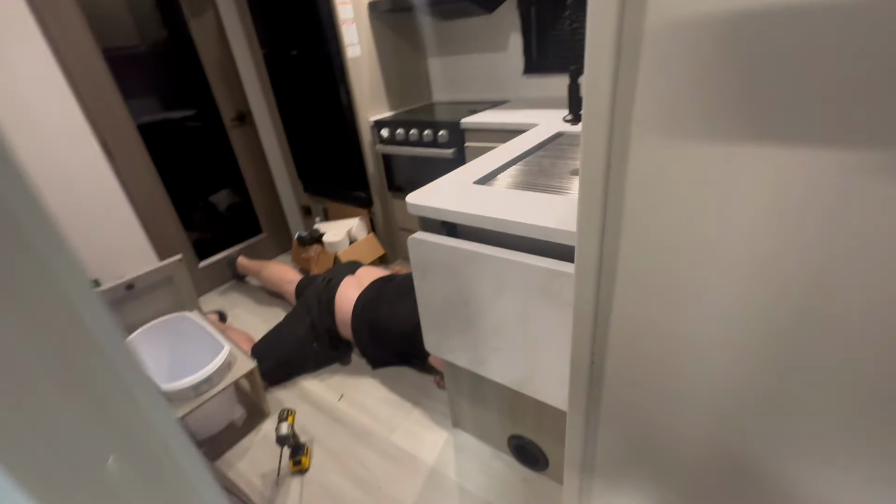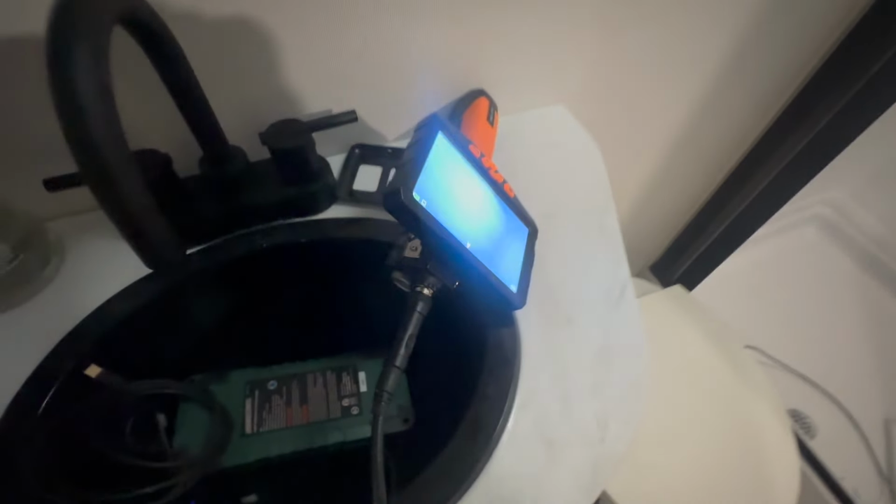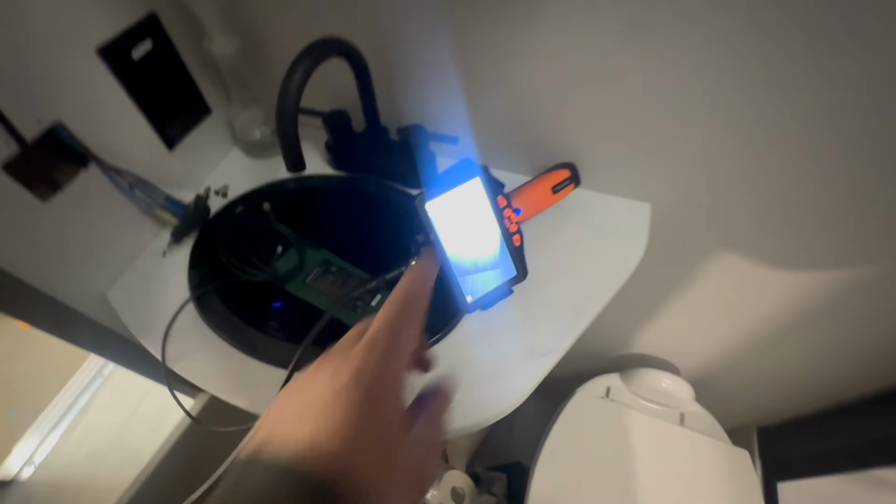Levi, how you doing in there? He's lying down on the job. We're working after hours here a little bit. Oh, hey, look, there he is. He got it. Oh my God.